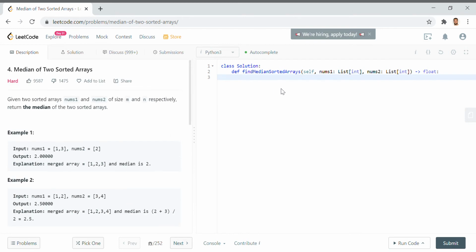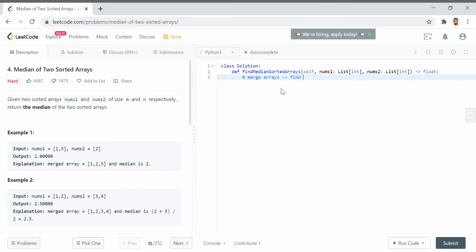At first glance, a solution might look something like merge arrays, find median. And this is not horrible intuition. It's not bad intuition because ultimately what we're taught is we need all the information that we can get when it comes time to find a median, which is we have to sort all the information and then take the middle value if it's odd length there, or the middle two value sums divided by 2 if it's even length.